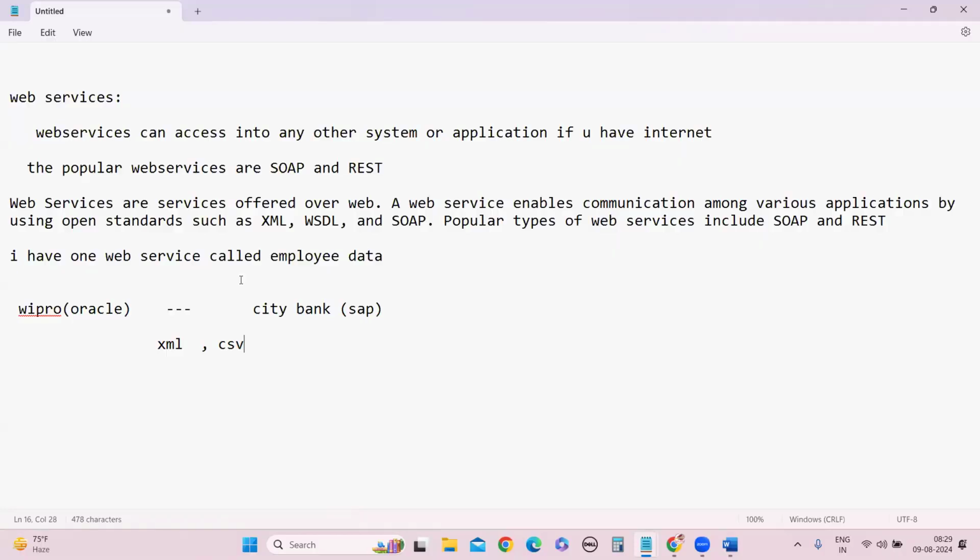So there are two-way things. One is we will have a discussion with both the systems. If the output they require is XML, we can send. If they don't want XML, then we can send the CSV. We'll send the XML there, and they will convert to CSV and run. So it's a two-way communication. But this web service will give standard outputs. Did I answer your question?